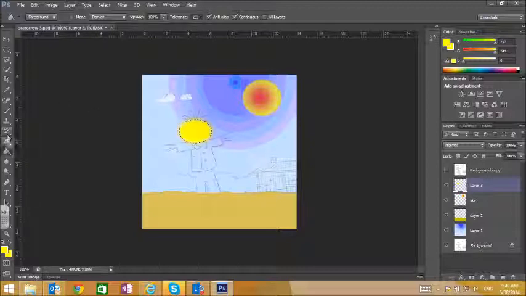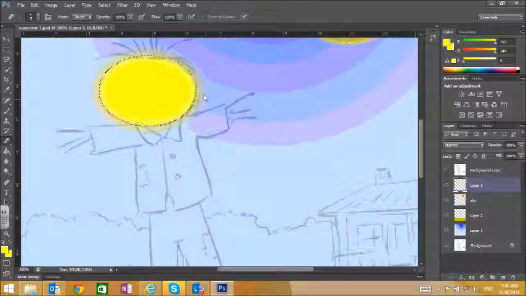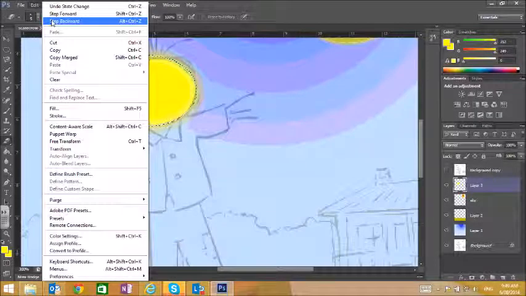We're going to use the eraser tool, and again zoom back in to erase any of the sections that don't fit in with your scarecrow's face. If you make a mistake, simply step backwards.